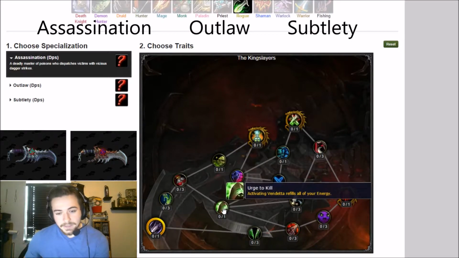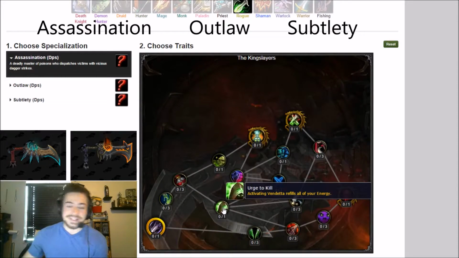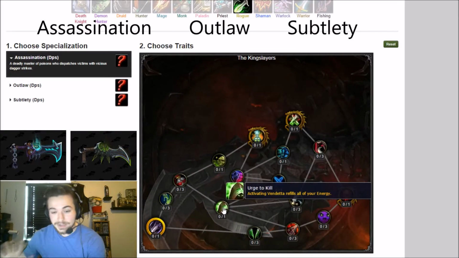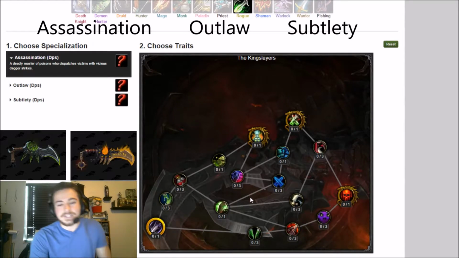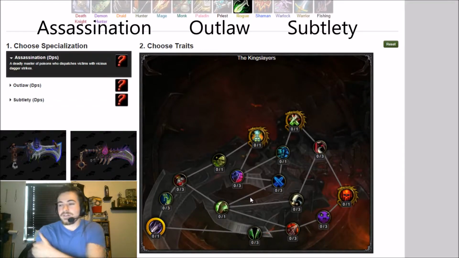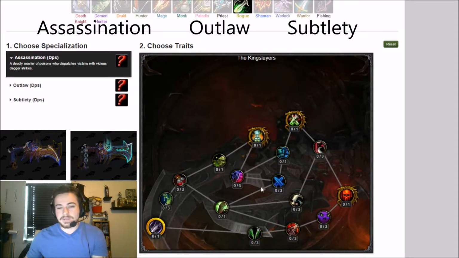So, if you can get that plus this, that's going to be great. Alright, so this middle one, we have Urge to Kill. So activating Vendetta refills all of your energy. That is huge. I always felt like, because Mutilate is 55 energy to use, I've always felt kind of energy starved as Assassination, which is why I really don't play it that much.